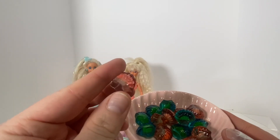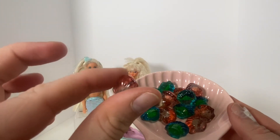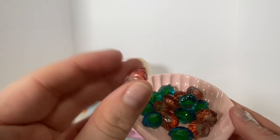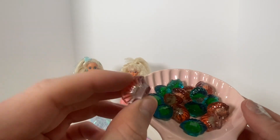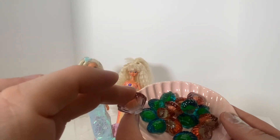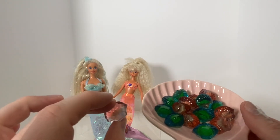As you can see they're filled with that liquid filling. I actually tried a couple earlier — they're very good, both flavors, no complaints. They have a very interesting texture; they don't look like a normal gummy, they're very shiny and see-through and clear so you can see that center. They just don't have a normal gummy texture. They're very tasty. So if you're at Target and you see them, I suggest you get them for Mermaid — why not have some Mermaid Jewel candies to watch Splash or The Little Mermaid with your Mermaid Barbies, and maybe if you have an Ariel doll. I think it'd be a lot of fun.